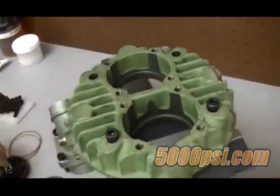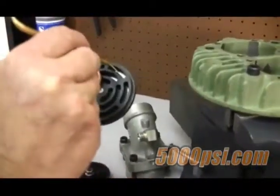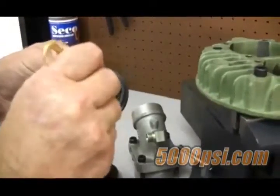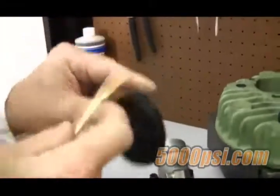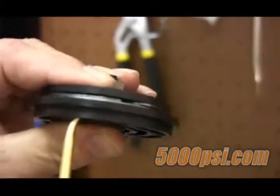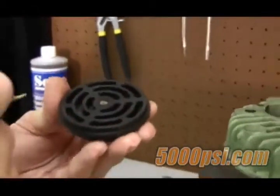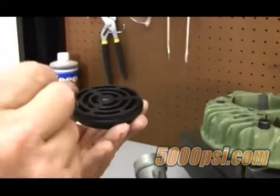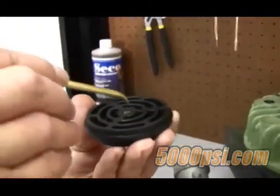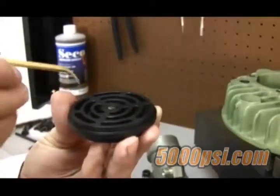With the valves removed, let's test them to ensure they are functioning properly. The suction and discharge valves are tested in the same ways. First, check the plate movement against the spring — this can be done by simply pressing on the plates using a dull prod or screwdriver. Be sure not to bend or mar the plate. Make sure that the plate fully strokes without interference, testing it all the way around. The next step is to verify that the valve plates are fully sealing — this test is conducted by filling the cavities with light machine oil such as mineral spirits. If the fluid retains in the cavities, this is a good indication that the valve still seals.